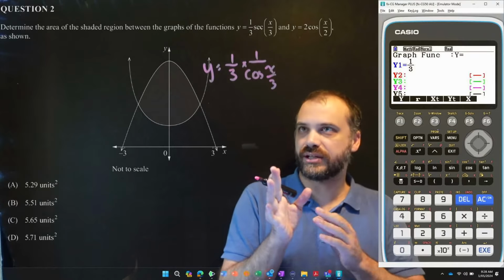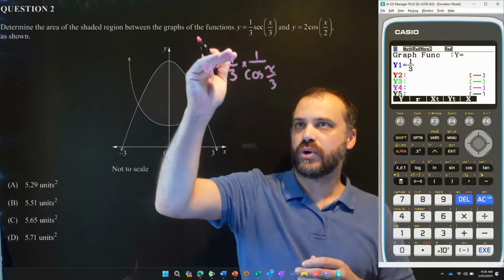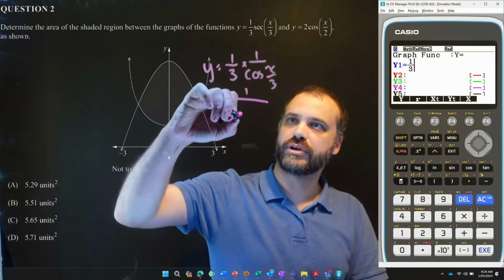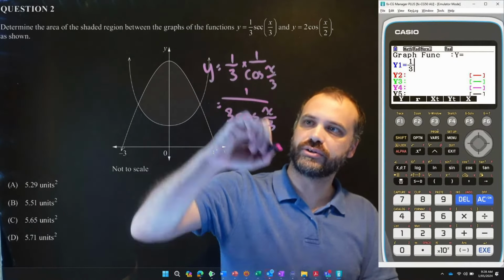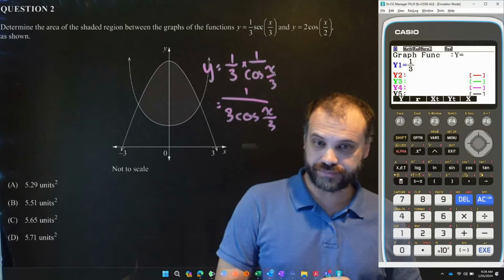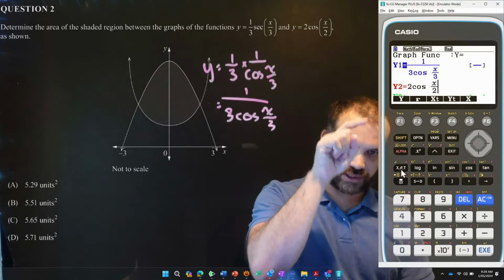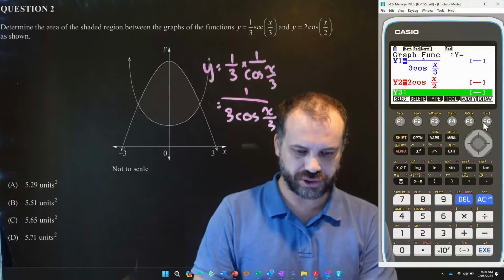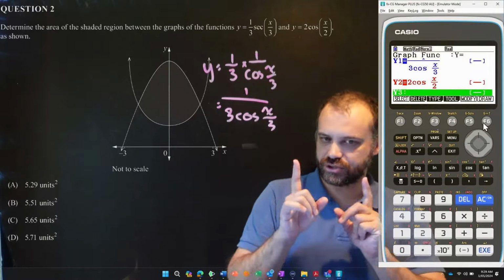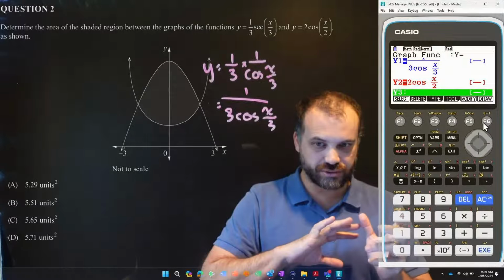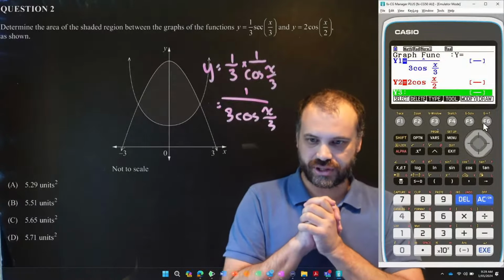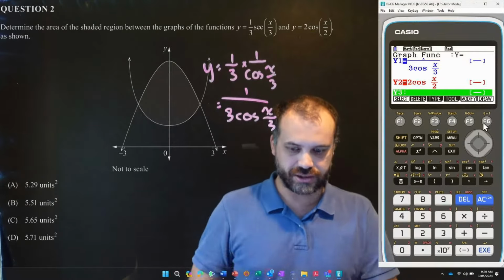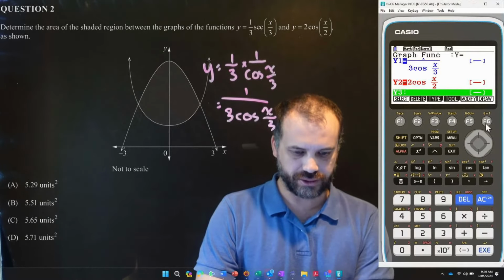Okay, what does that look like? Well, it's really like 1 on an all one fraction, 1 on 3 cos x on 3. So we just type that in. Alright, so I've also typed in my other one here, 2 cos x on 2, and I should be good to go. Now, you might be seeing this trig stuff and you might be thinking radians, degrees, etc. If you don't have a good reason, you should be erring on the side of radians. We're going to graph this and away we go.